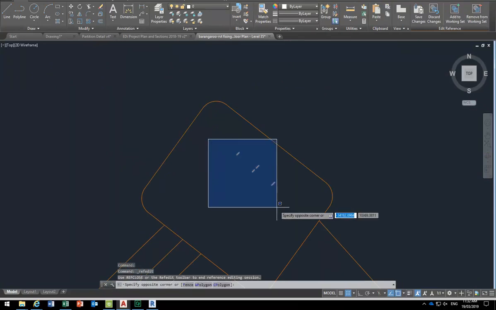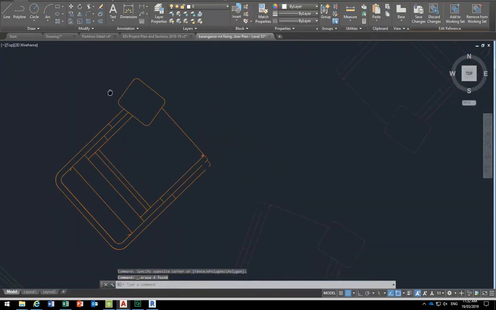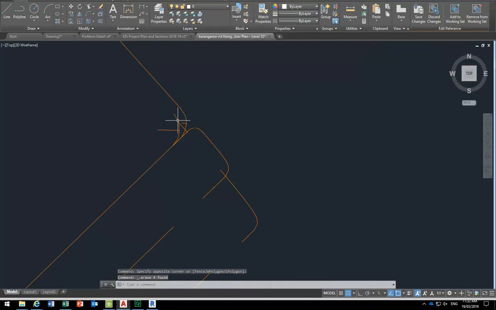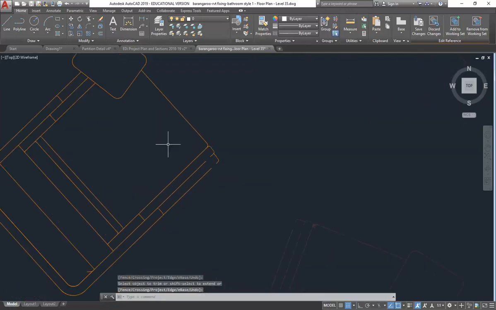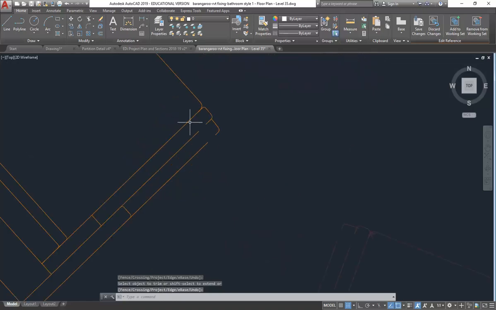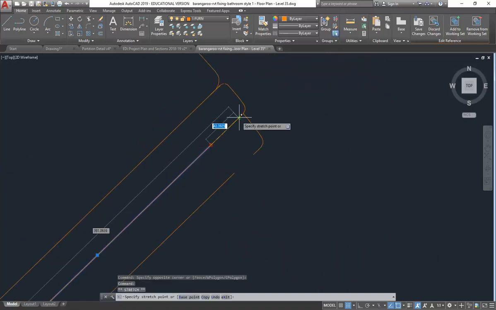And maybe I'll just clean it up a bit. So I'm going to delete some of these extra lines that look messy. And then this as well, just make it a bit neater. And that's the nice thing about AutoCAD. You can just work on it as though they're all lines. Well, they are all lines. So you can trim and extend and do all those things to make your drawings cleaner. I'll even just join these lines together.